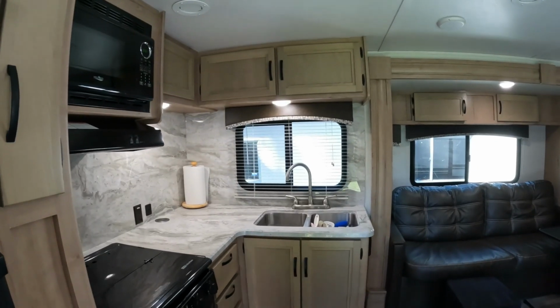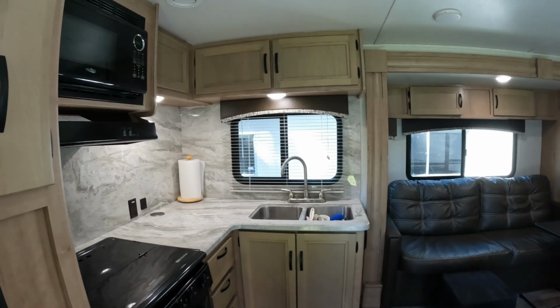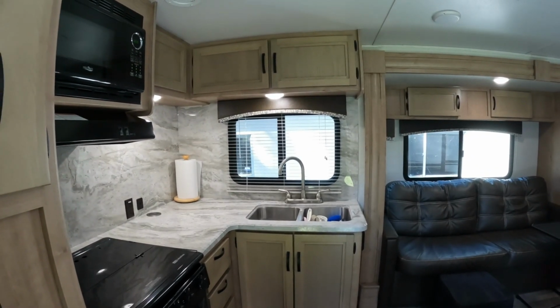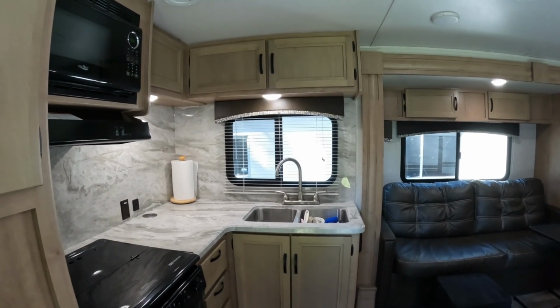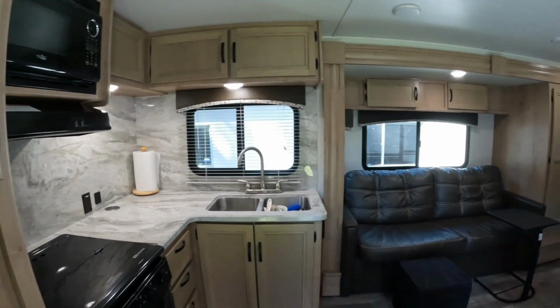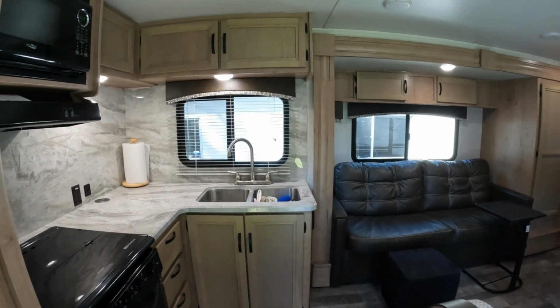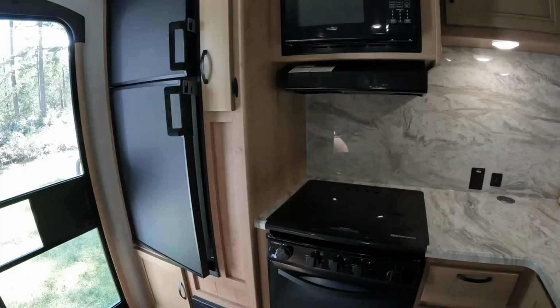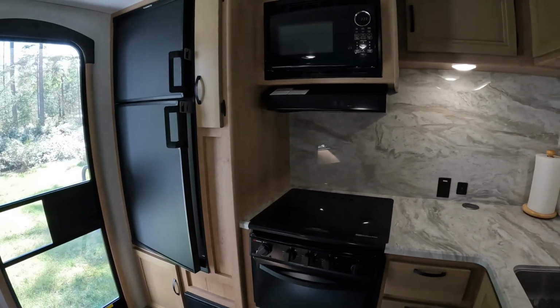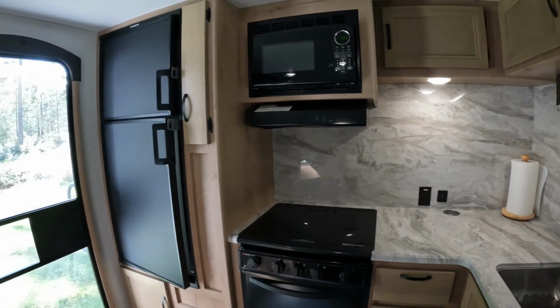When you come into the trailer, you're coming into the kitchen. I like the kitchen when you first come into the entrance. The reason being is that when people are getting up and down, they're not in your way, because usually they're at the sofa, or they're going to the bathroom, or the bedroom is way at the end and the dinette is out of your way. I really like the kitchen being in this spot because I have everybody out of the way.